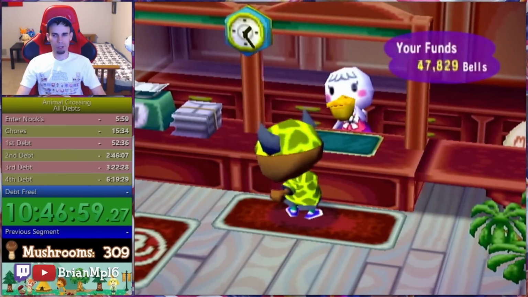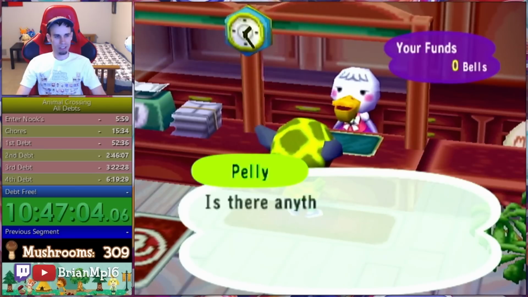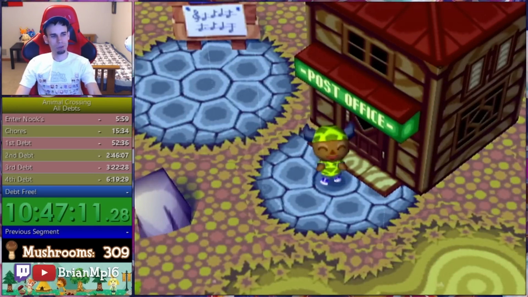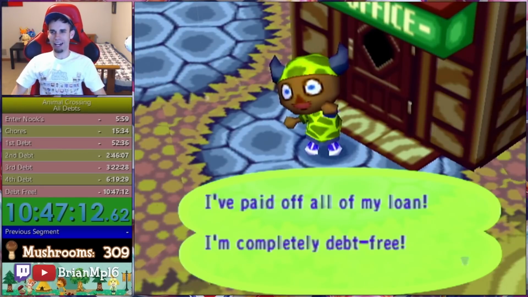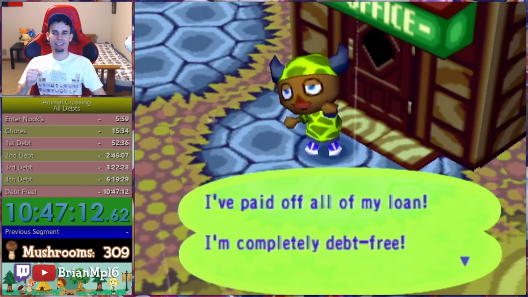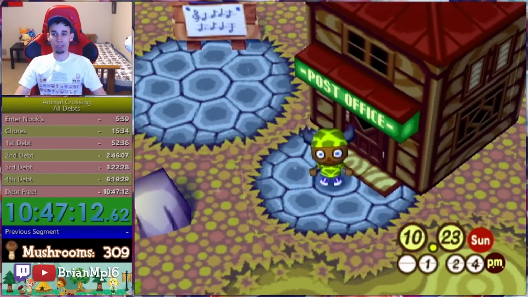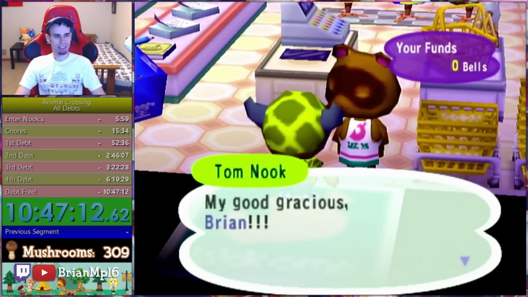With 0 bells left for my debt and 0 bells remaining in my inventory, I have perfectly paid off my final debt and have completed this challenge in 3, 2, 1, time. Let's go. 10 hours and 47 minutes and 12 seconds. I did it. I have paid off my entire house debt of 1.4 some million bells by only making money selling mushrooms. Oh, Nook! Guess what I did?